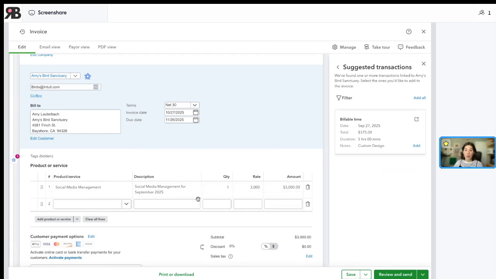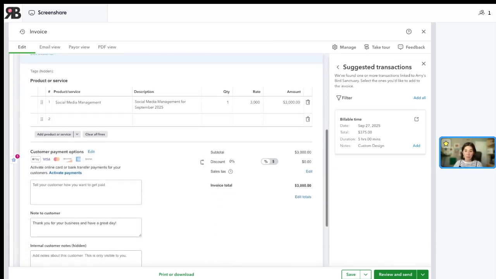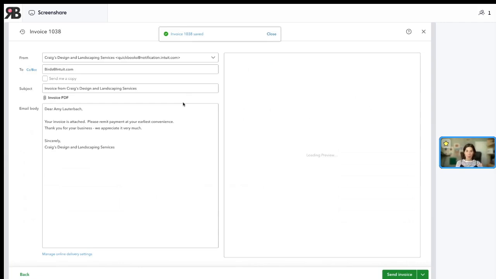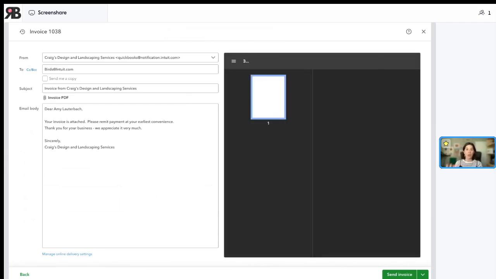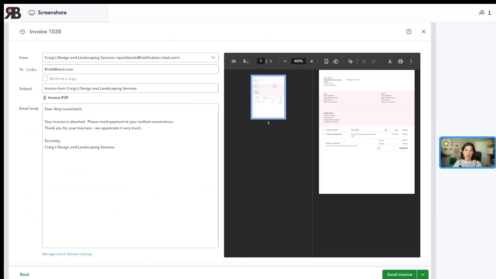So now that you've created the invoice, you can simply go review and send, and it's going to pop up what looks like an email composer. So basically you would put your client's email, which should already be in your client's profile. If you need to send it to somebody different that you don't normally send it to, you can edit that right here. You can also edit the subject matter. You can say your invoice is ready or whatever you would like to say. And then you can customize this message as well if you don't like what it already has to say.